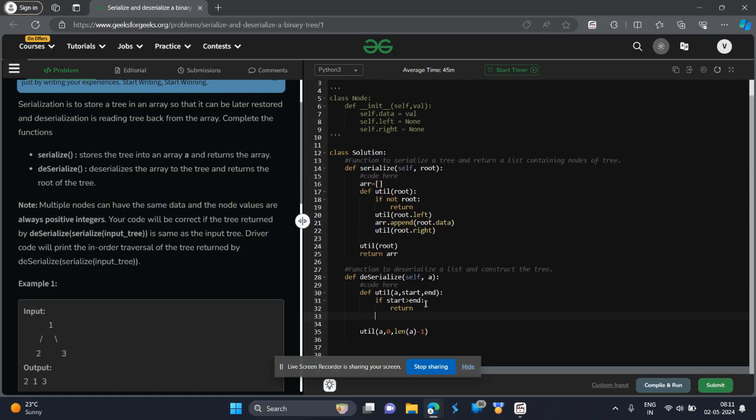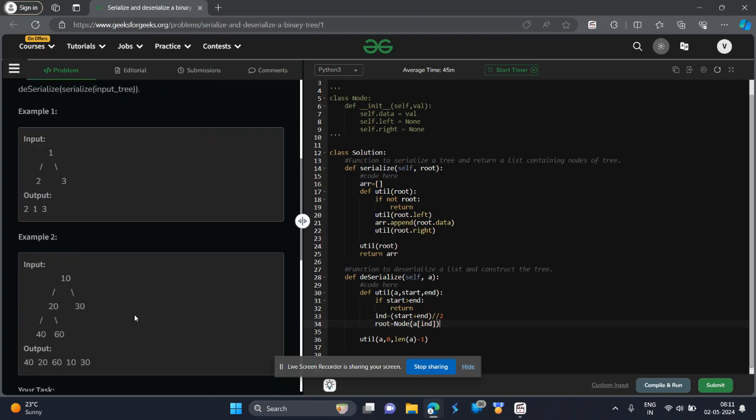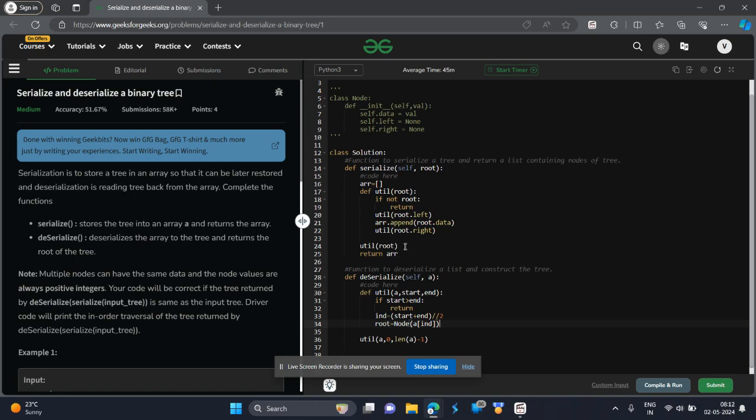If not, create an index which will be the middle of this, and create a root node with this index element, because we saw in example 2 the root node is in the middle, and that is how we have serialized it also. It is left node, then root node, and then right node. So here the middle one is root.